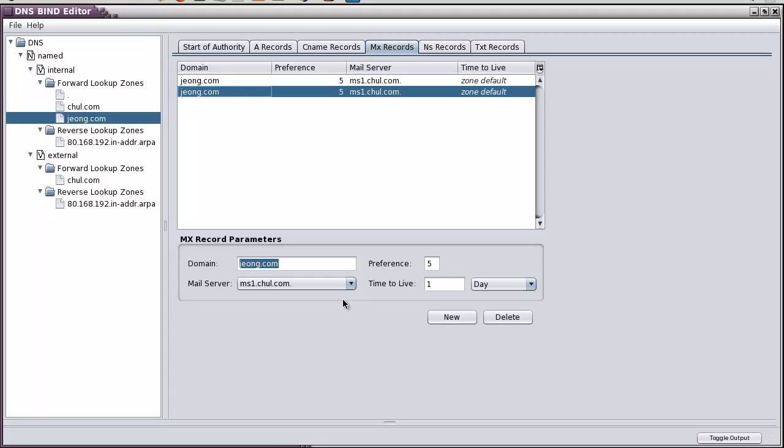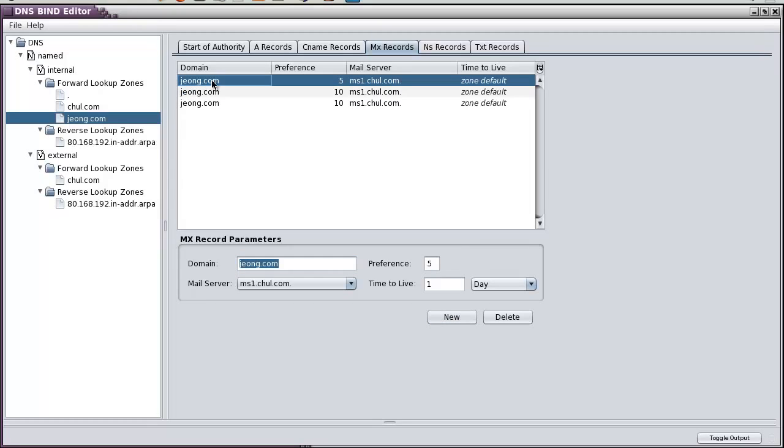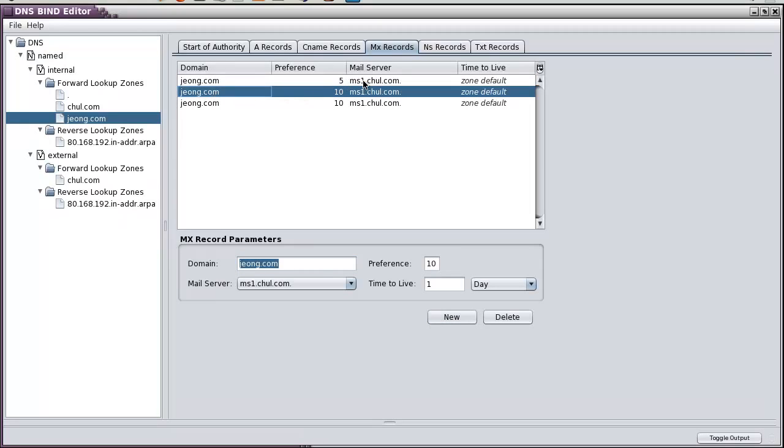And the second one, the preference will be 10. So now I create two. For john.com, the mail server will be ms1.char.com. And I'm sorry, this one is ms2 for john.com.